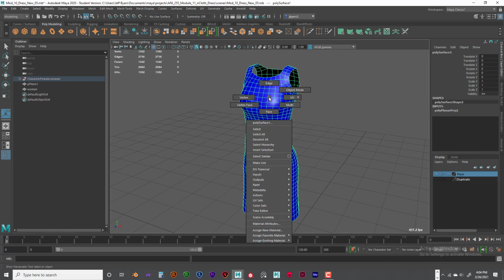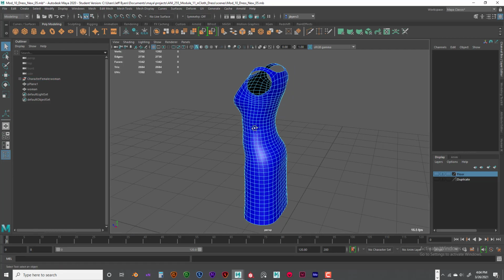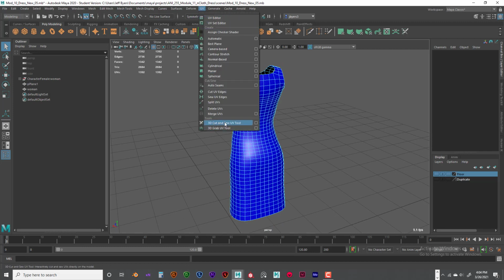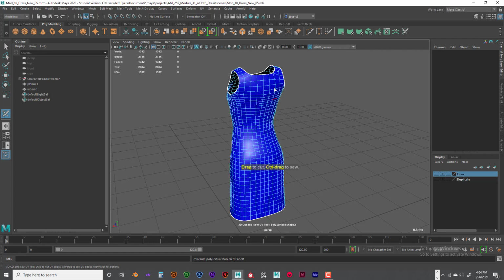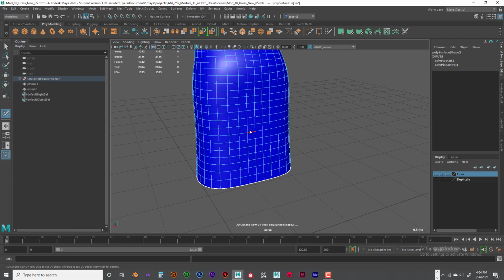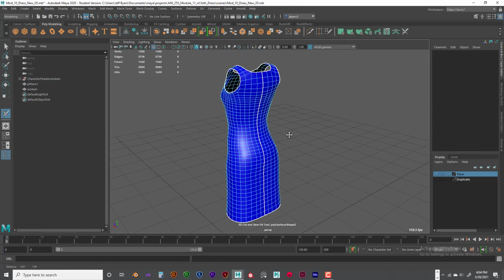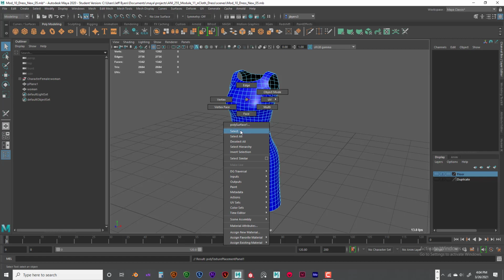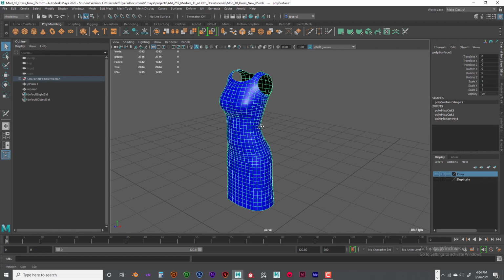It's pretty simple. I'm going to go into Edge mode. That's the first thing I'm going to do. Go to the back, get ready here, and go to UV, and then UV cut, the UV tool. This allows us to go in here, and I'm just going to select the first one, go all the way down to the bottom, shift select, and double click on the last one, and that'll run a cut all the way up. That is it. That's all you have to do. The next thing you do is hit the Q key to go back into selection mode, and now you're ready to lay out the UVs.